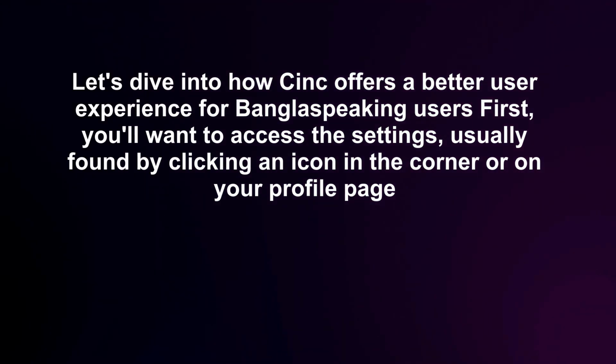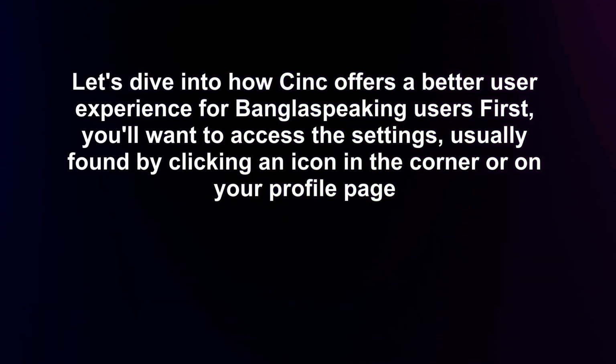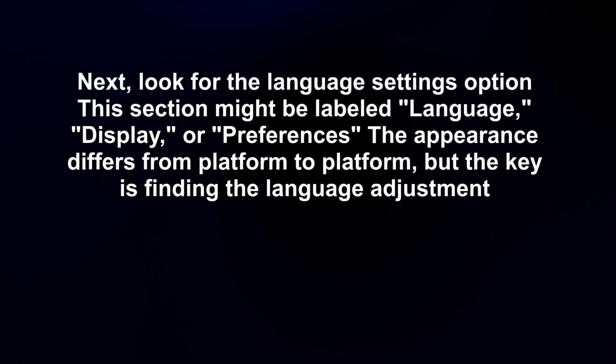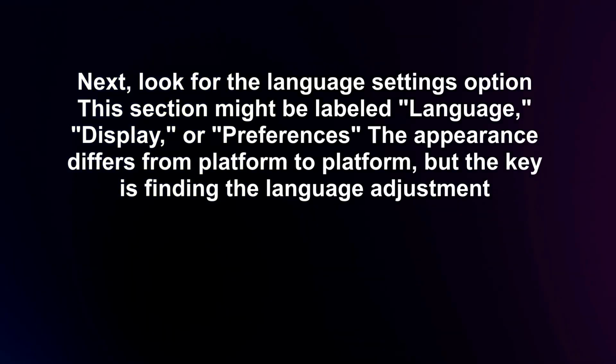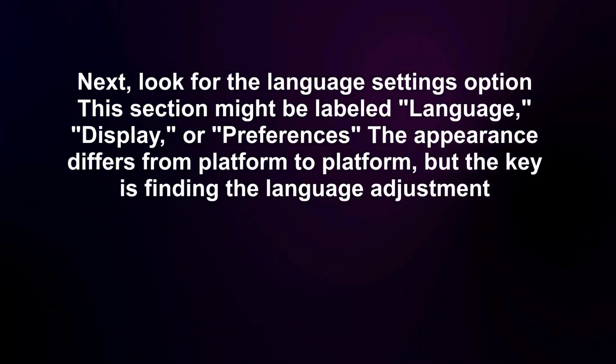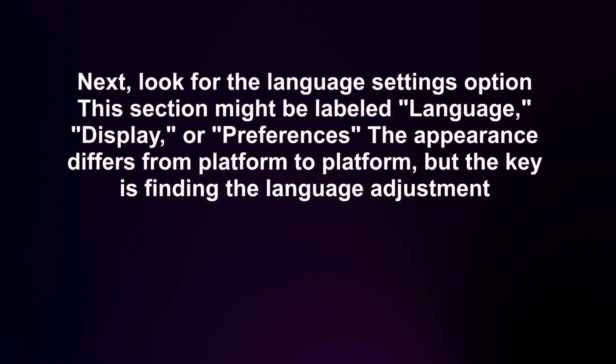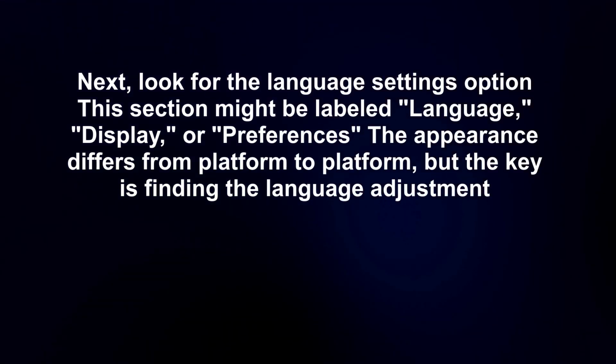First, you'll want to access the settings, usually found by clicking an icon in the corner or on your profile page. Next, look for the language settings option. This section might be labeled language, display, or preferences. The appearance differs from platform to platform, but the key is finding the language adjustment.